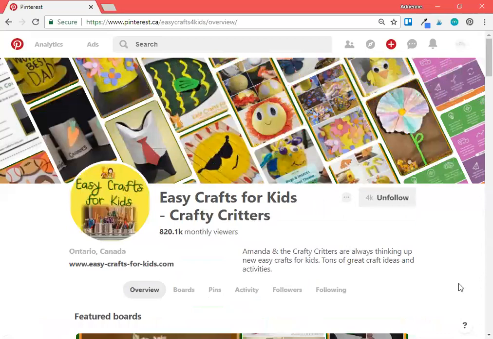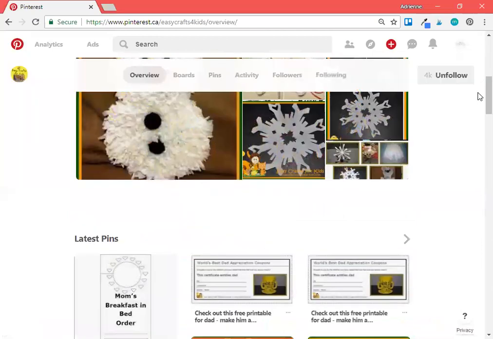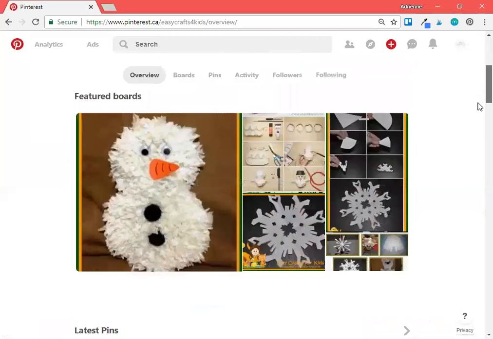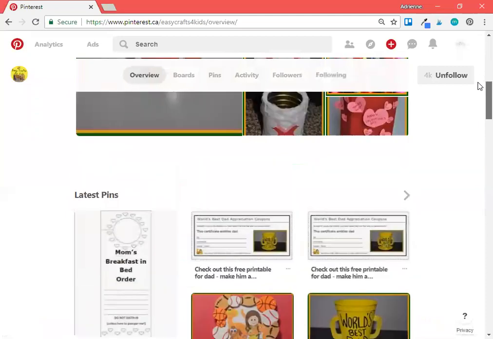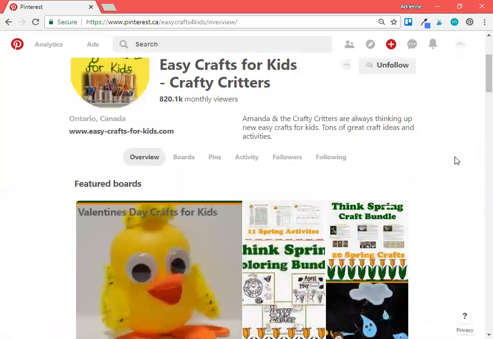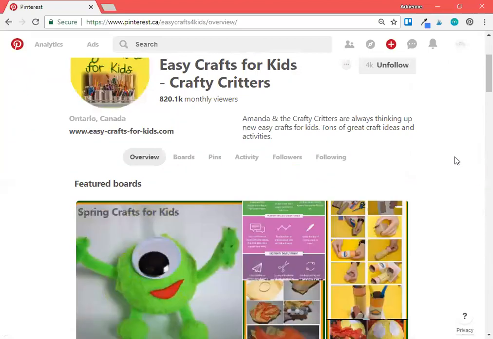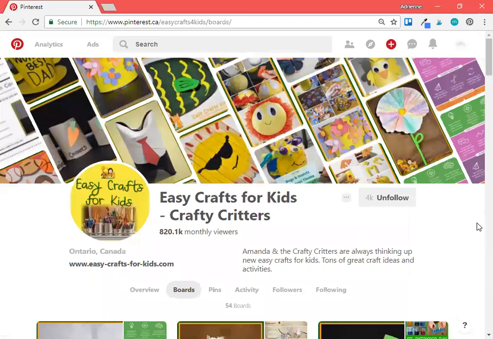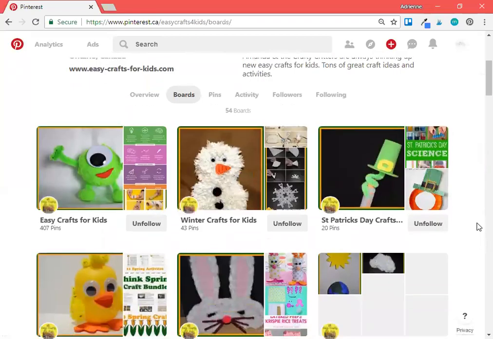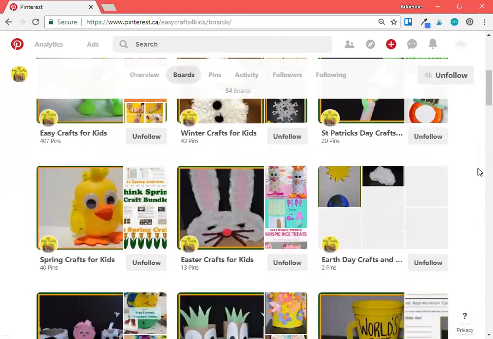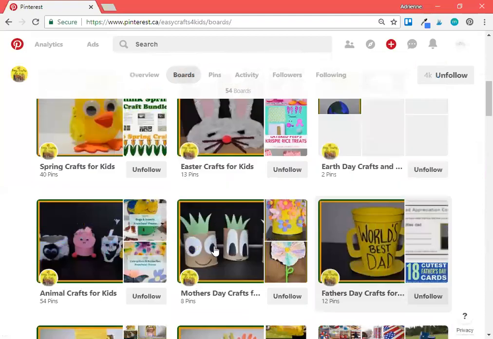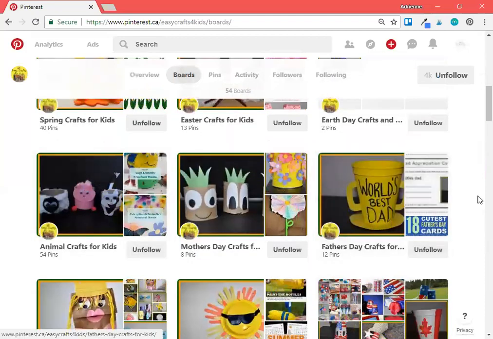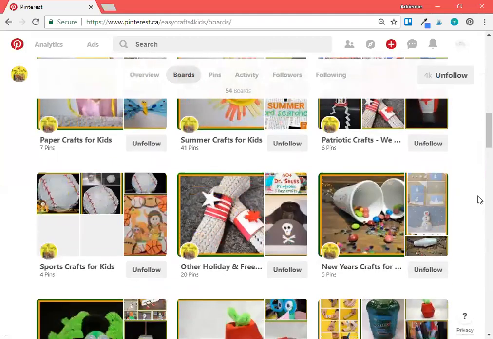If you are looking for other ways to gain followers, you could join in some pin sharing groups on Facebook, or tribes on Tailwind if you are using a scheduler, because that's always a great way to get your pins out there. But I think mainly I would just focus on the board descriptions and these boards that don't have very many pins in them, just getting them up to at least a minimum of 10. And I think that you would be good to go.